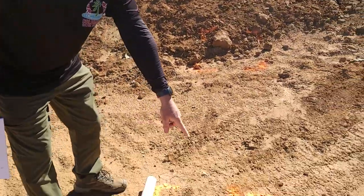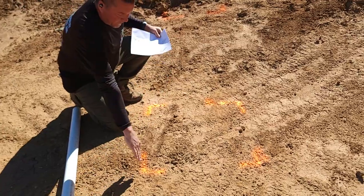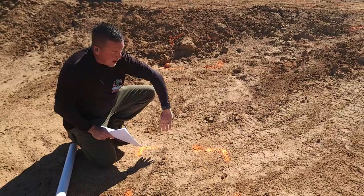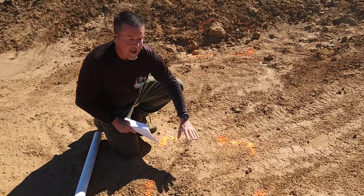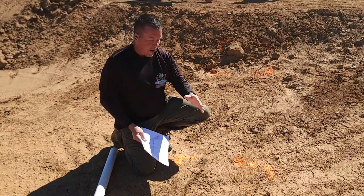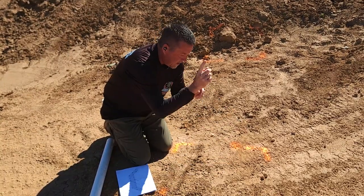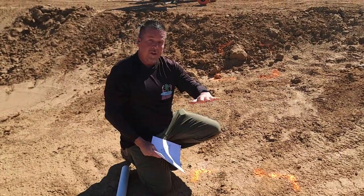Everything is laid out in grids. This footing right over here is going to be two foot by two foot by two foot deep. The bottom foot is going to be concrete, just like up top where the bridge is, and the liner goes down — only one foot deep, because it'll actually be eleven inches with horse pad on top of the concrete underneath the liner. The liner goes down and comes back up, and on top goes another footing with rebar running down through the sonotubes and out into the concrete, giving us great stability to hold the weight of this dock.